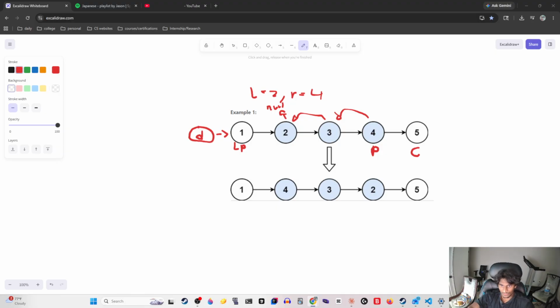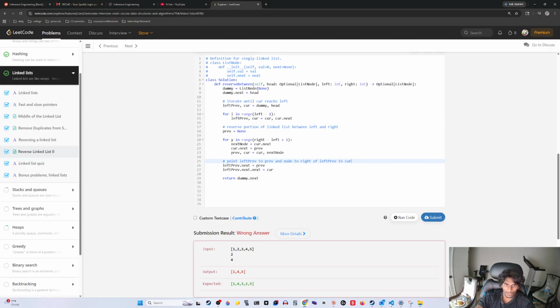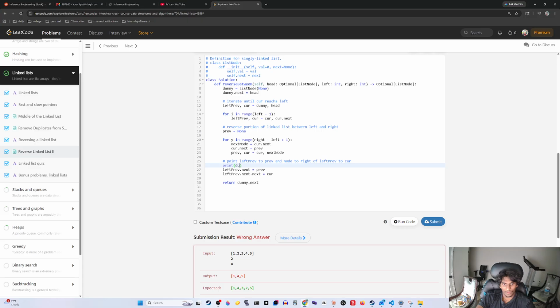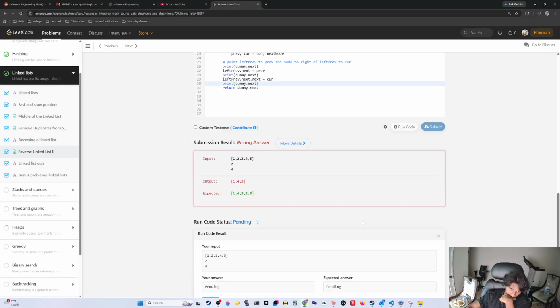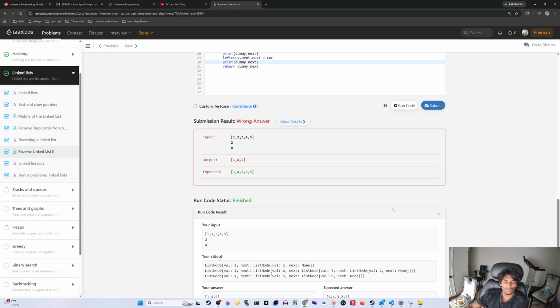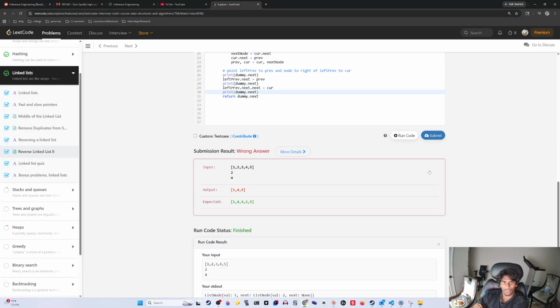I'm going to see how this changes every single time. I'm going to print dummy dot next. Or 1 to 2, technically, right? 1 is to 2.